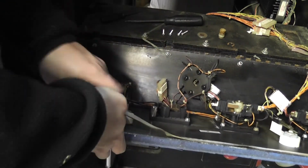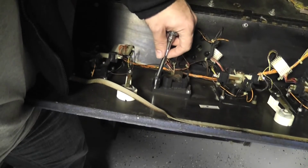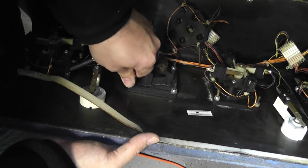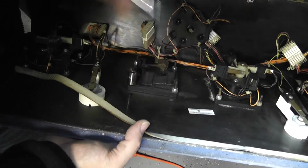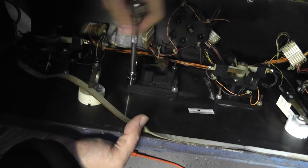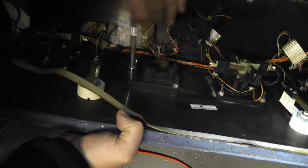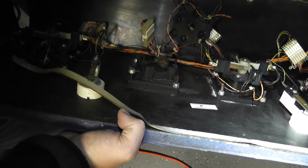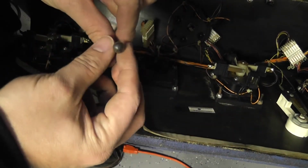it was really just not that much fun with the joysticks that were all busted up. Alright, let's make sure I got this. So these things, I'm just going to back them out. What you just do like this, and I don't have a socket that's deep enough, so I have to kind of sit it down there and just barely get it in to get it started. Then I can get this thing out, and that's what that looks like.